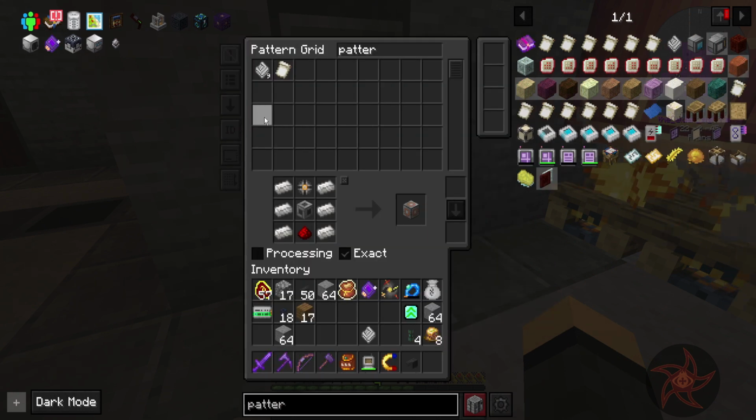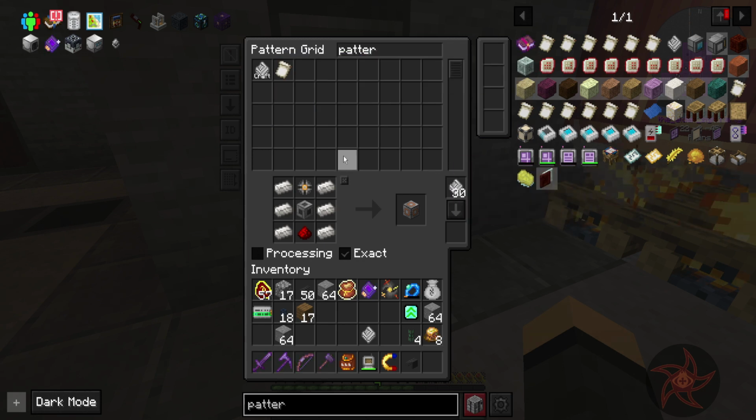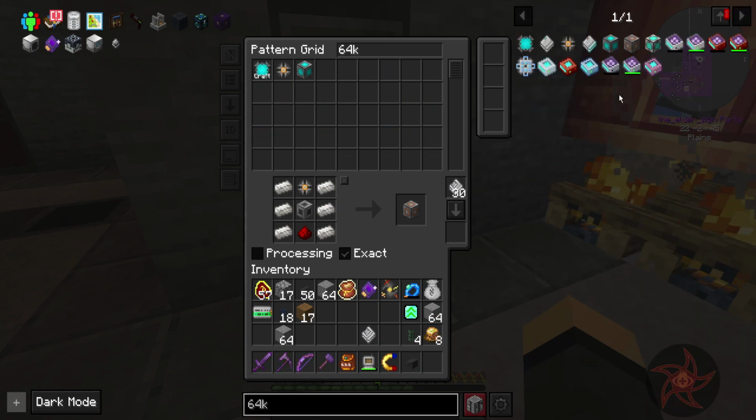I need to get some speed upgrades going. This is so slow. I mean, honestly, I could just say screw it, just go EMC the whole way, but no. EMC is easy mode. Same with chickens. All right, so 64K yet again.